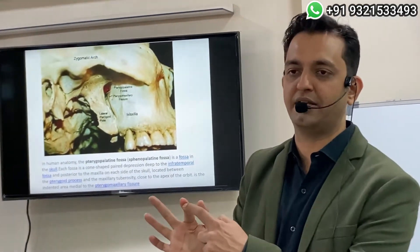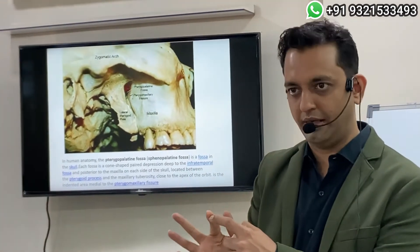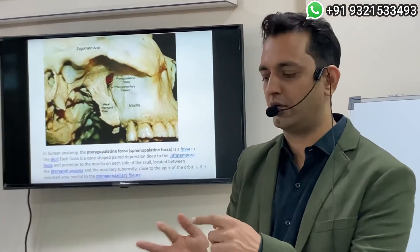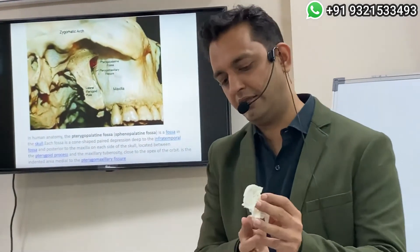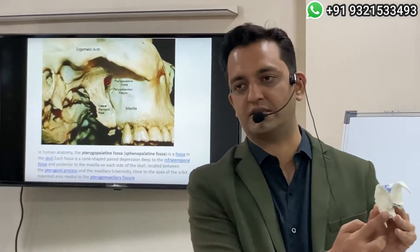Once you have palpated, instead of palpating at the tip of the finger, I recommend you palpate approximately 14 millimeters back. After wearing gloves, measure 14 millimeters, make a dot, keep that dot at the hamula process, and once you adapt it towards the ridge, your finger should be adapted on the ridge.